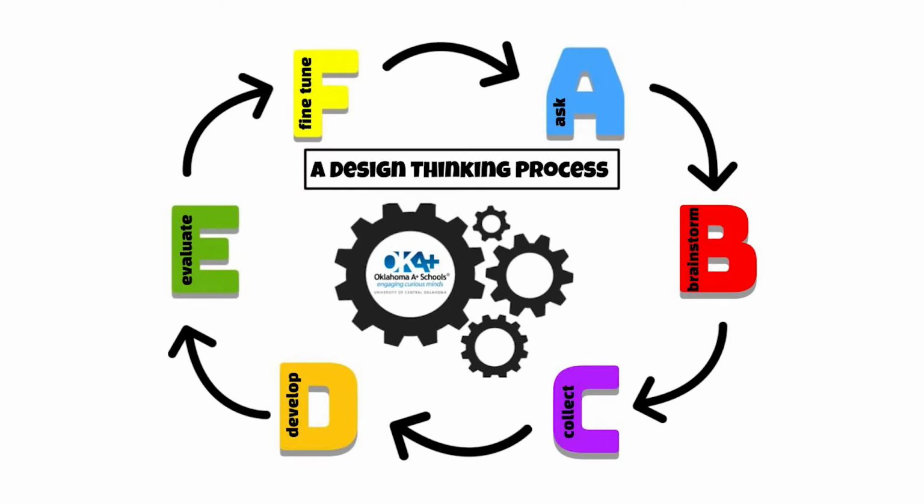Ask, what is the problem or what am I trying to create or solve? B. Brainstorm. How can I solve or make what I'm trying to create? C. Collect. Collect information, data, or use prior knowledge to help create your project. D. Develop. Start creating your project. E. Evaluate. What works? What doesn't work? And what can I do to make it better? F. Fine-tune. I will try again until my design is where I want it to be.